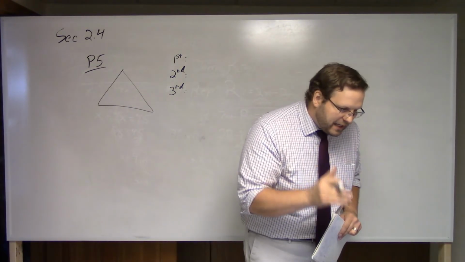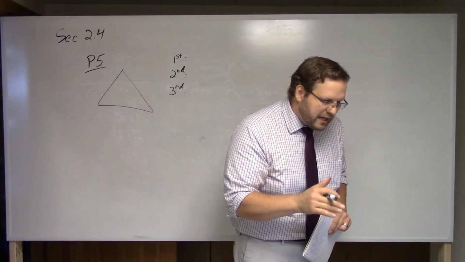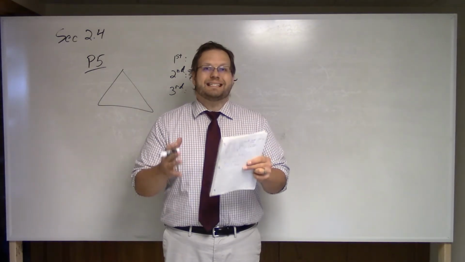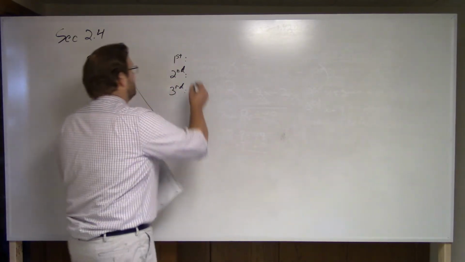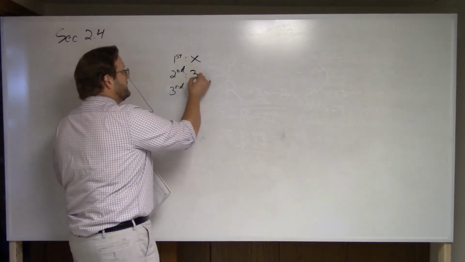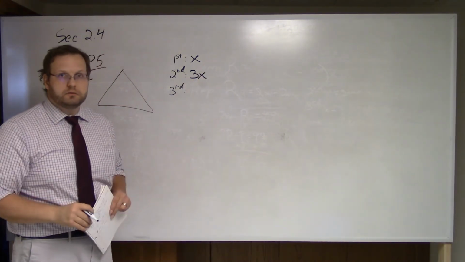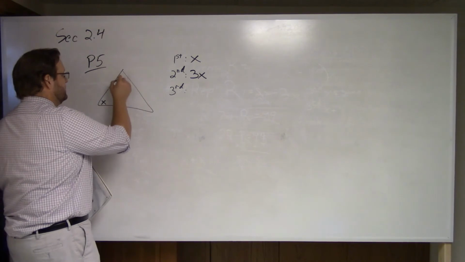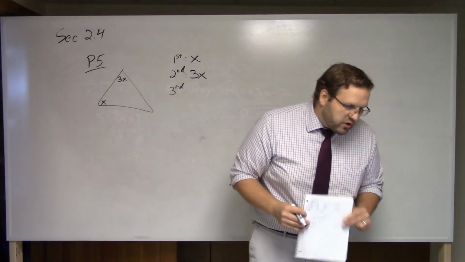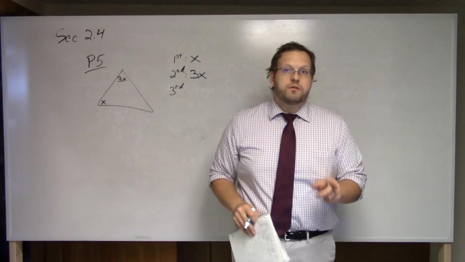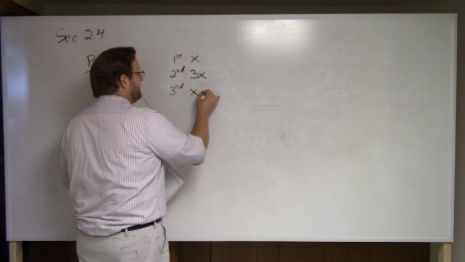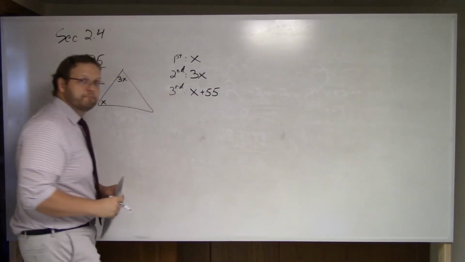Okay, now let's go back and get some more information out of it. It says, the second angle of a triangle measures 3 times as large as the first. Again, they mention the second and the first, but they say nothing about the first. So I'm going to make this x. The second angle was 3 times that first angle. So here I can make this x and this 3x. Okay, then I move on. It says the third angle measures 55 more than the first. The third is the first angle, but then 55 more than that.